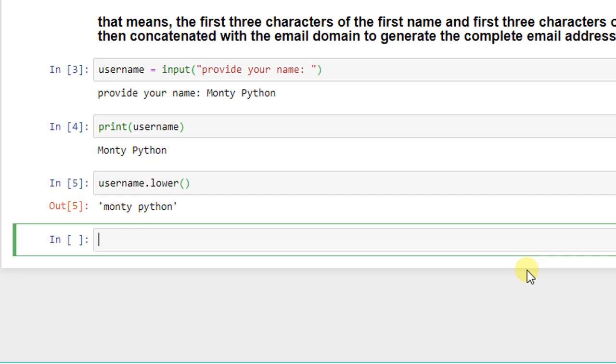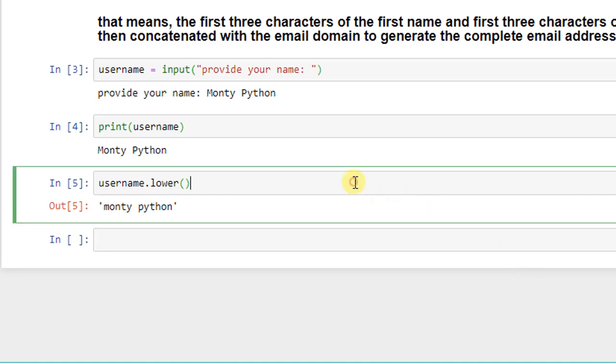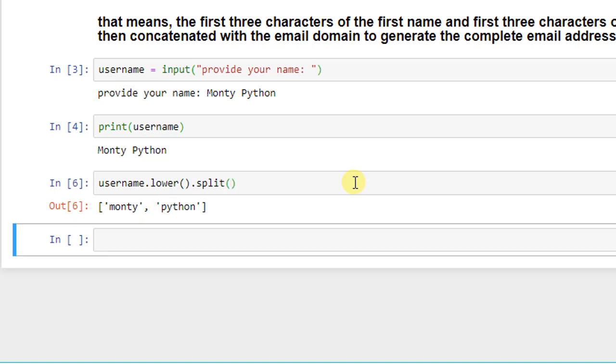The next thing I'm going to do is use the split function to break my input name into a list. For that, I will go along with the same lower function. I will just use .split, and now the output will be a list of two strings which are basically my first name and last name, and I have already converted the case to lower, so they are already in lowercase.